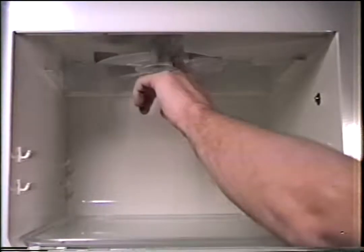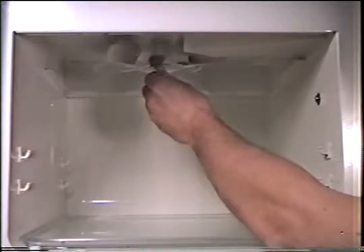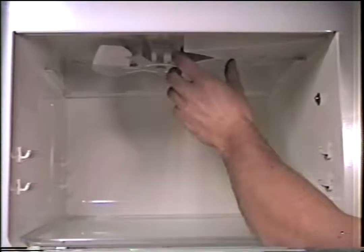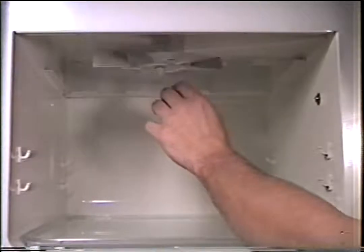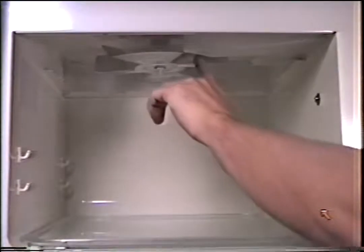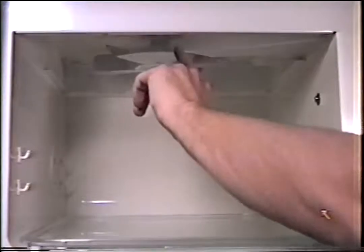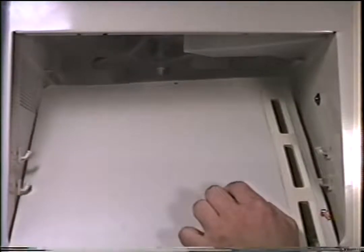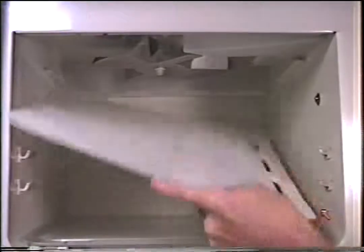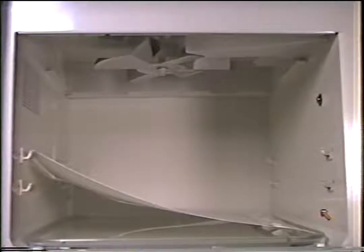But you can check to see how easy it goes around. If this bearing on the stirrer is shaking, it's not coming around good, that's a good indication that you need to replace the stirrer bearing assembly. So, make sure the stirrer moves freely. Make sure you have no food particles or holes in your stirrer cover. And you'll have no problems diagnosing a microwave that sparks.